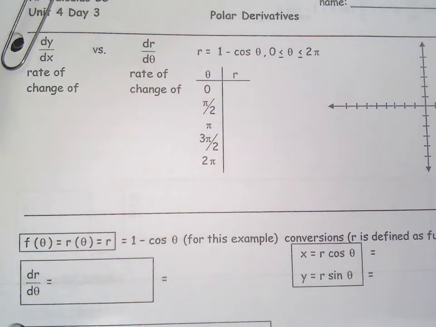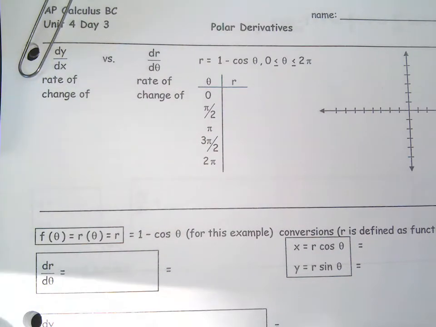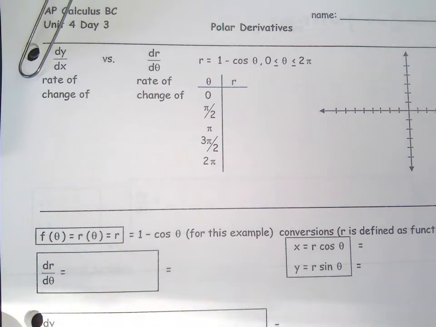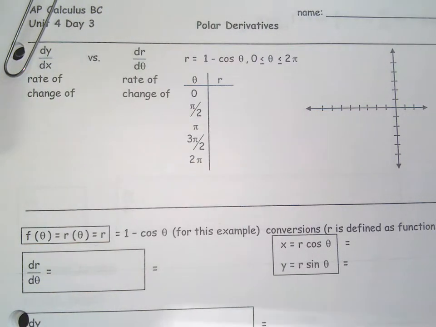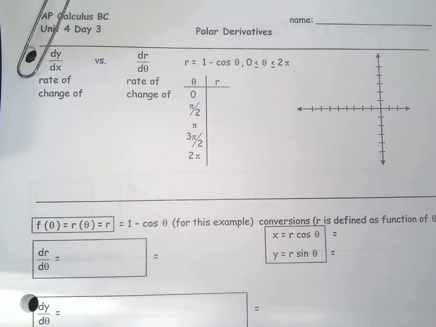Okay, AP Calculus BC, Unit 4, Day 3 lesson. So we've spent the last couple lessons, days, working on just kind of figuring out what polar curves look like, how to graph them. And so now we're going to start to bring in some of the calculus. I mean, none of that was really calculus yet.